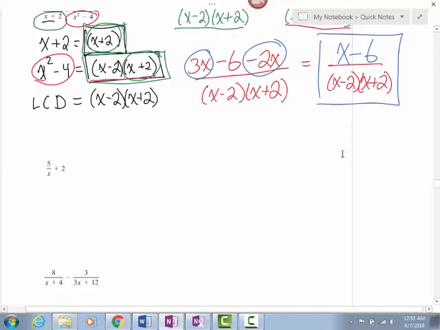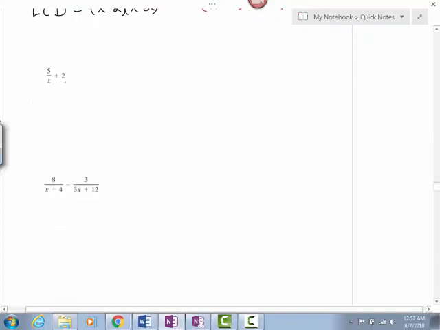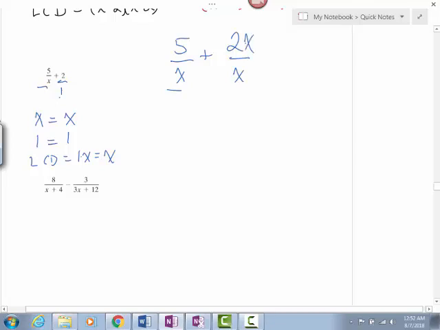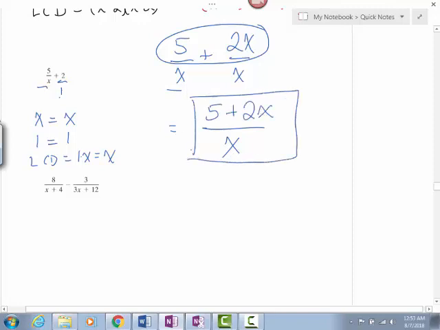All right. So let's take a look at this next one here. The first thing I want to do, I want to think of everything as a fraction, so I'm going to think of that 2 as 2 over 1. So my first factor, x, is just x. 1 is just 1. So my LCD is 1 times x. Well, 1 times x is still x. Okay. So we're going to put an x here and an x here. We already had a 5 here. We already had a 2 here. If you notice, this x is the same as that one, so we didn't change the bottom. We're not going to change the top. Here I have a 1, but here I have an x, so I need to put an x up here as well. My common denominator is already an x. And now if I look at these two on the top, they're not actually like terms, so I can't combine them. I'm just going to leave it as 5 plus 2x all over x.